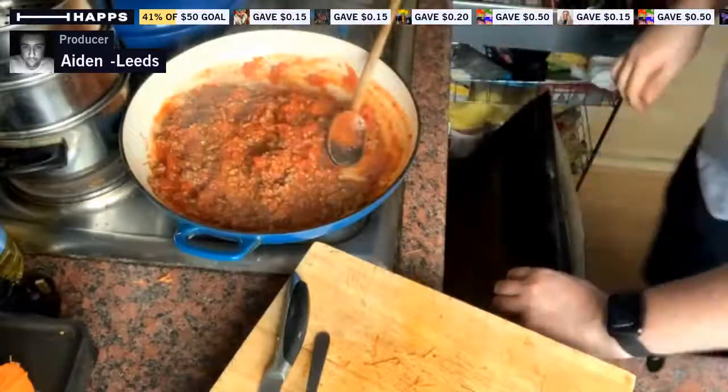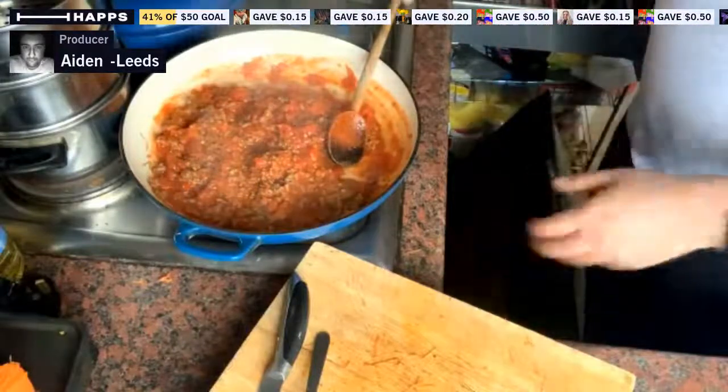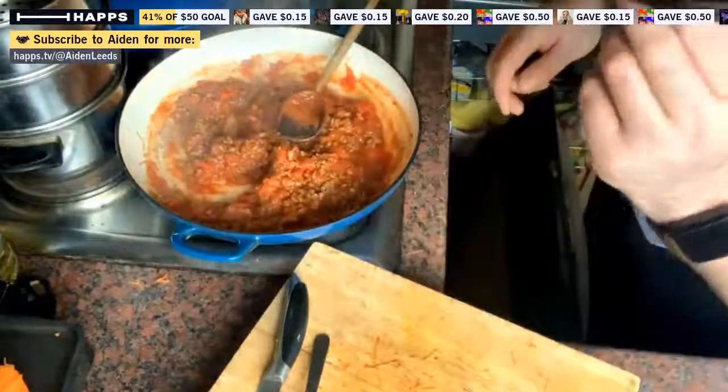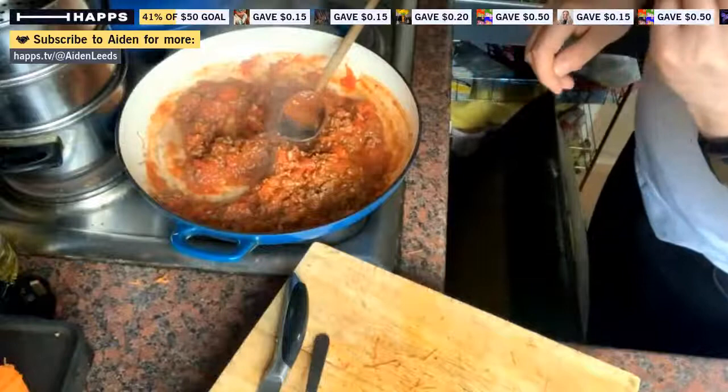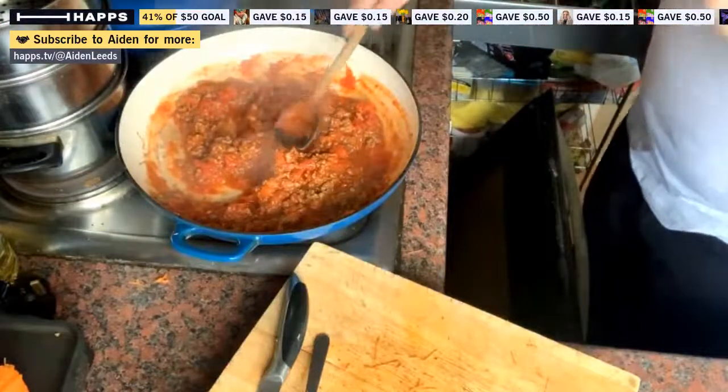Just put the grill on. I think last time I got a smoke. I remember the grill was smoking a bit because I've not had it on for a while. So it says there, season with salt and pepper, simmer until it's thick and tomatoey. Add a splash of water if the beef mixture is making it a little dry.